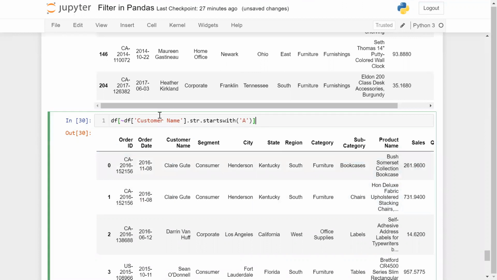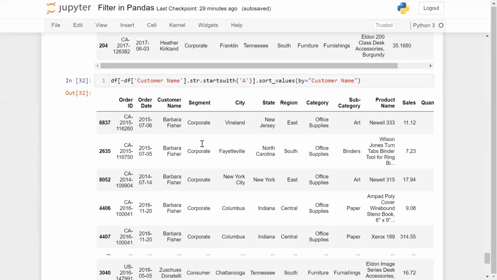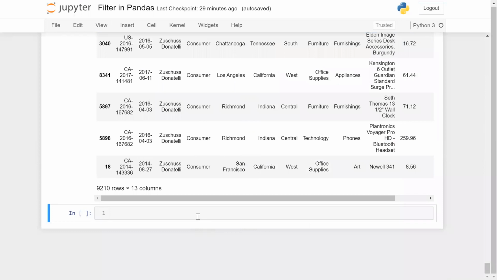Or in case you want to sort, then you can sort as well. Let's say sort_values by customer name. So you can see here, I have sorted the names as well. So I am getting all the customer names except those with the leading character A, right? So guys, the tilde operator is used for not logic in filtering. If we add the tilde operator before the filter expression, then those rows will be excluded from the data frame. Okay. Now for example, let's say in some scenario, I want to filter, let's say, 4 to 5 state names, right?